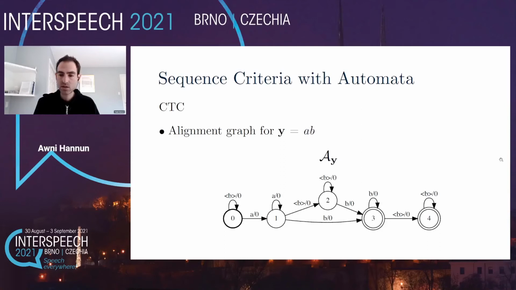Looks like there's a question. How hard would it be to implement RNN-T loss in the automata framework? The RNN-T loss is actually quite tricky to implement with automata, and I'm not even sure it's possible. It's a bit difficult to explain why, so I'm going to punt on explaining why. But the short answer is I'm not sure that it's possible to implement the vanilla RNN-T loss function in the automata framework.